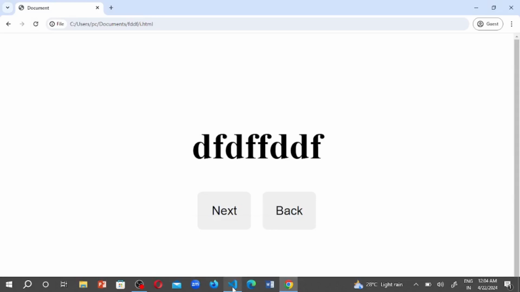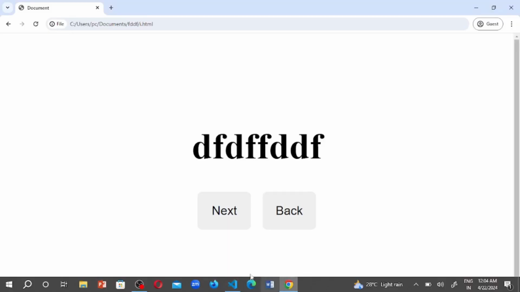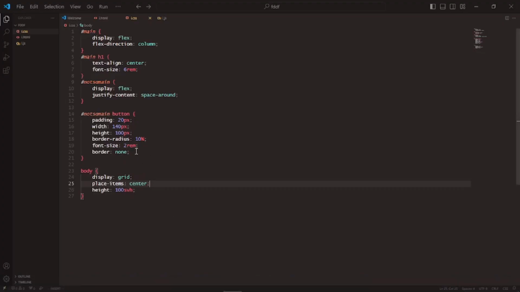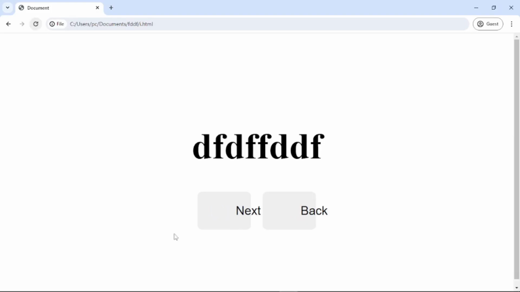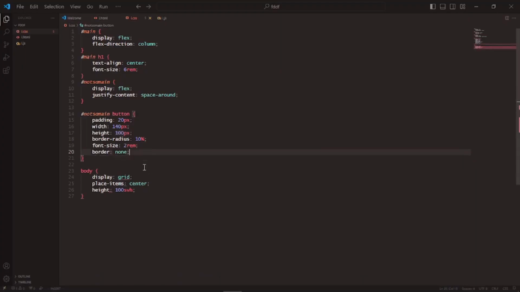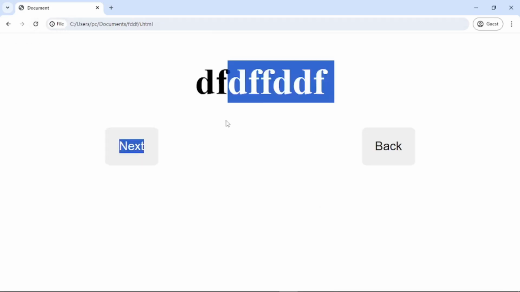There we go. Padding left 100 pixels. No. Let me just leave it like this.